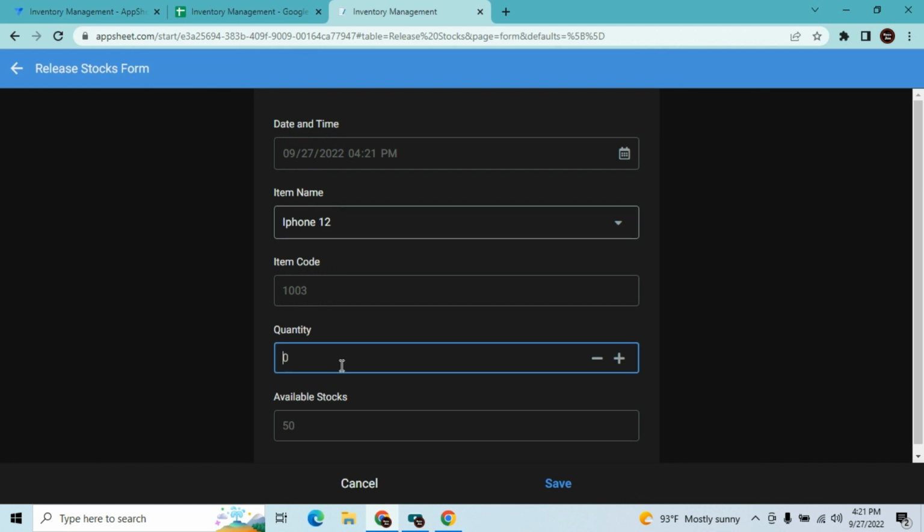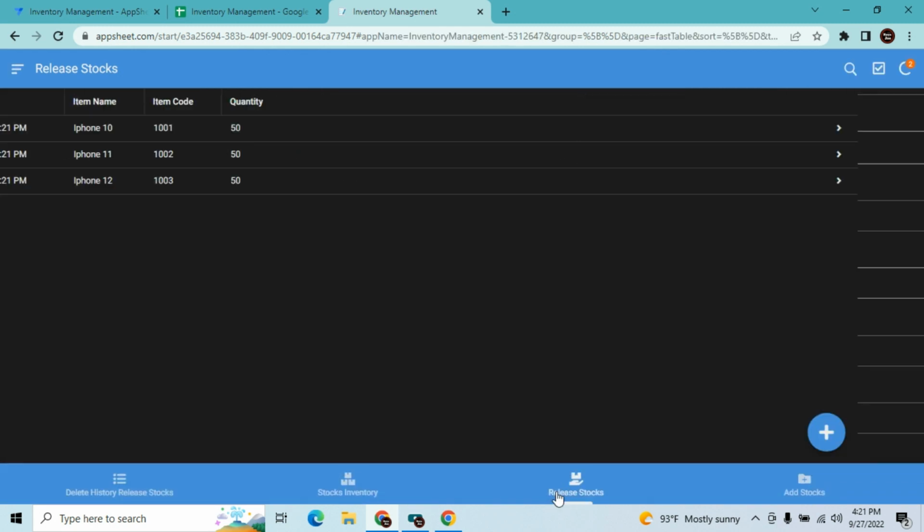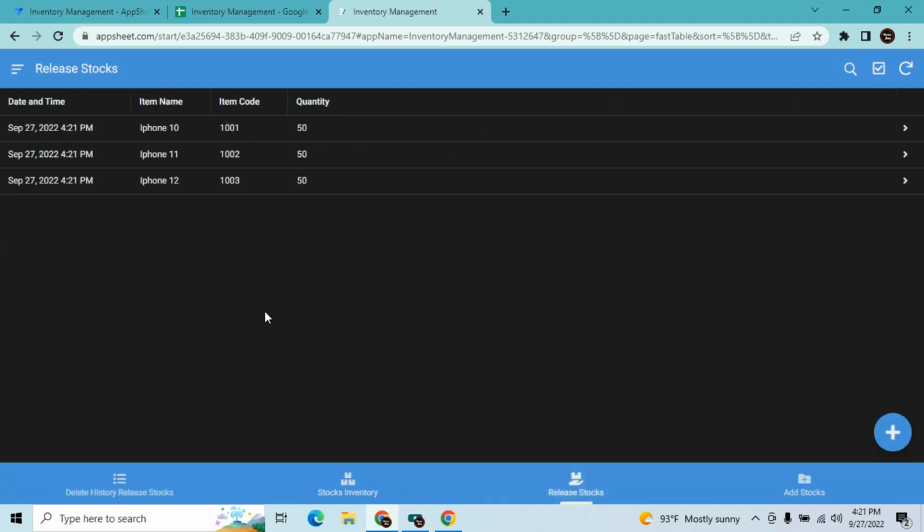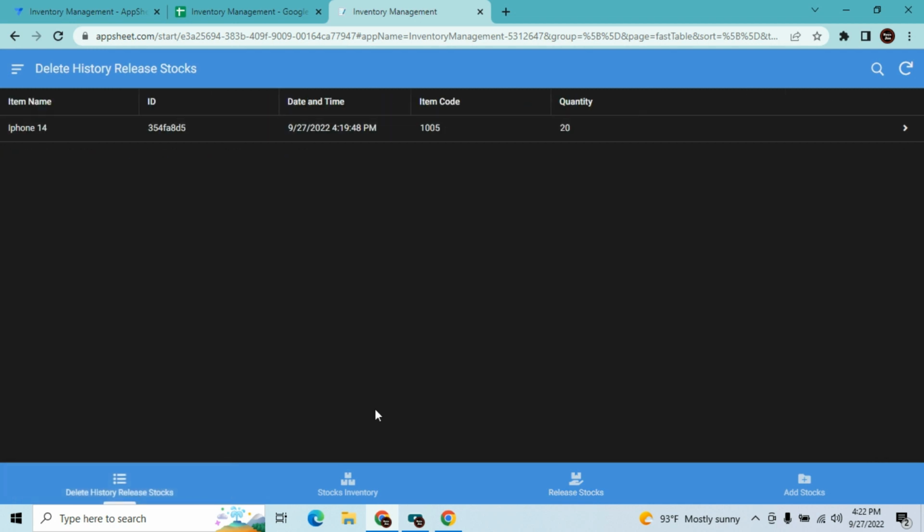So this remaining stock should be all zero now. Once I go to my stocks inventory, this 10 and 11 and 12 should become zero in just a few seconds. It's zero. And once I delete this, our goal is to copy all of this to here.